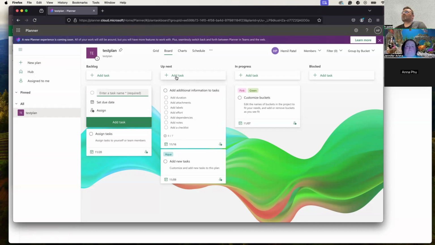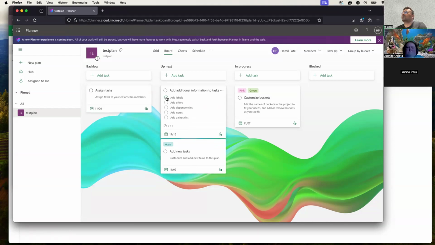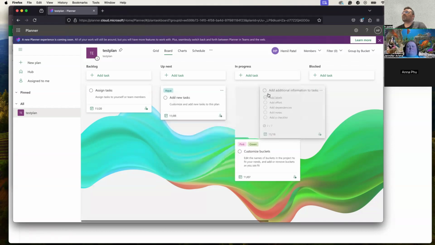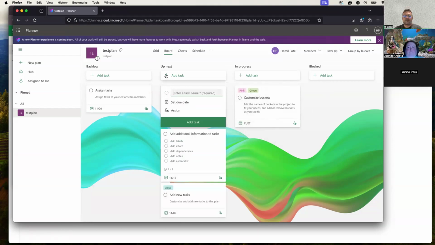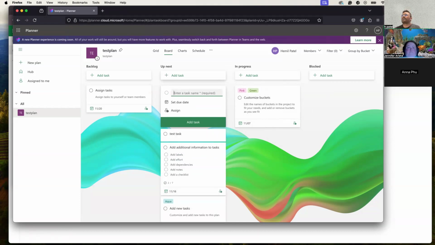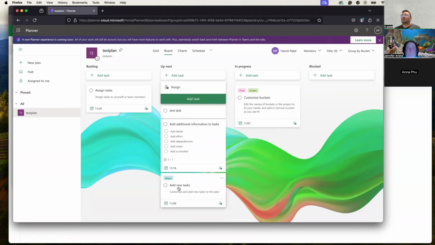I can monitor what's in progress. Let's say I add duration or add attachment, where does it go? Can I drag and drop here? No. Okay, I'm going to add a task. Okay, I've added this task.